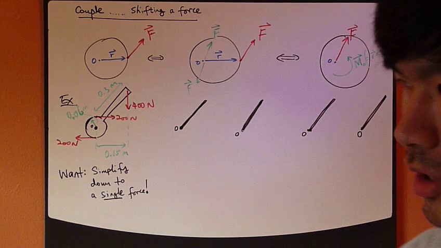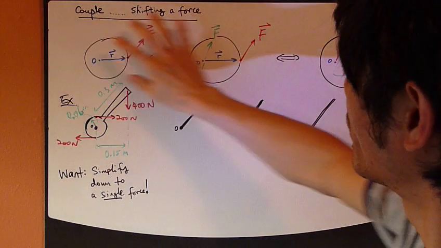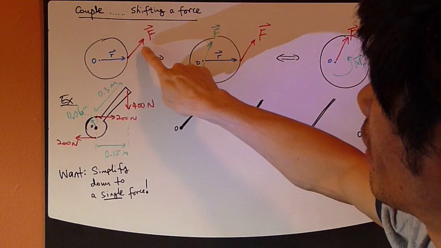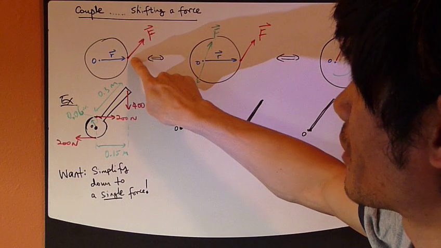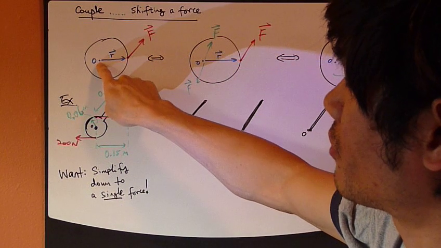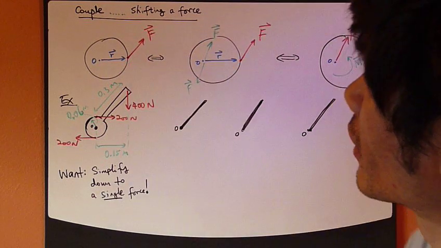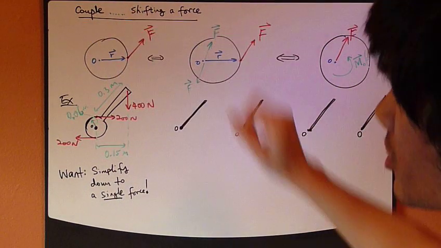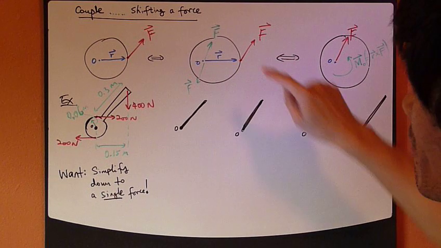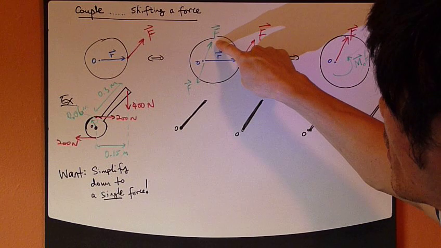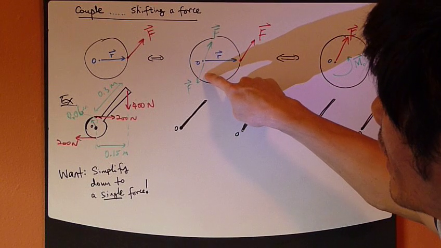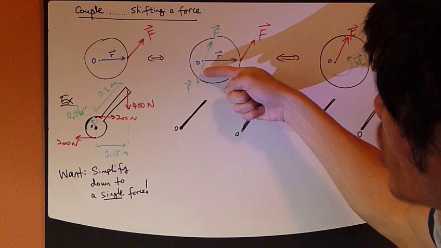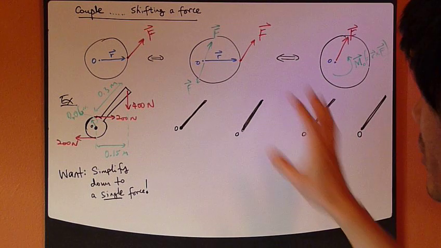Let's look at an interesting thing that a couple can do to a force system. Look at these three pictures on top. This is a rigid body — any size, any shape. I have a force F applied at this point, and I have a position vector R measured from point O to where the force is applied. This picture and this picture can be equivalent if I add the same force at point O, but also add the opposite force at the exact same point. These two cancel out — I'm adding something, subtracting something, so I'm really not doing anything. So these two pictures are equivalent.